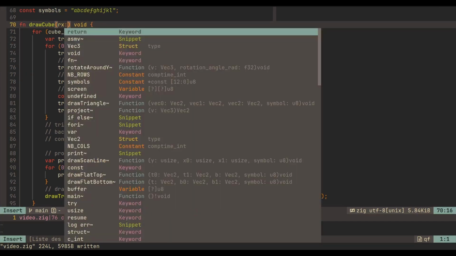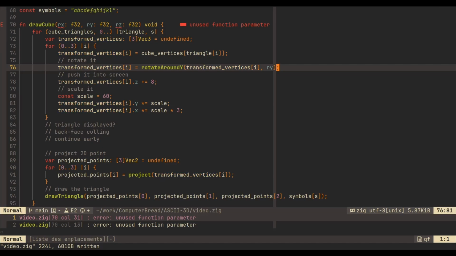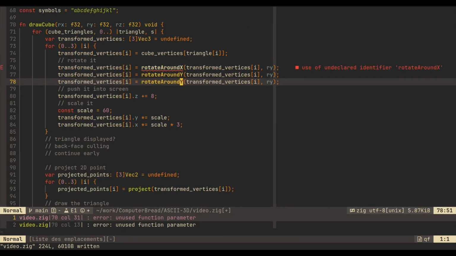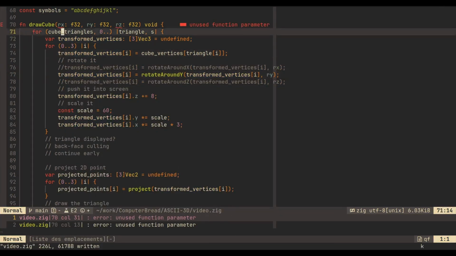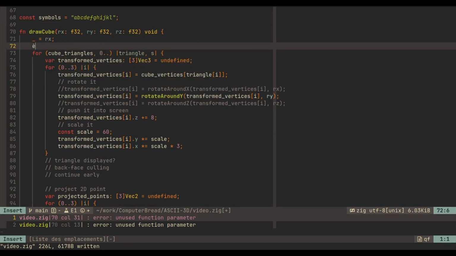So Rx will be of type f32, and I want 3 of these, one for Z and one for Y. And then we are going to pretty much repeat this to rotate around X and to rotate around Z. This is not implemented yet, so I'm just going to ignore Rx and Rz for now.